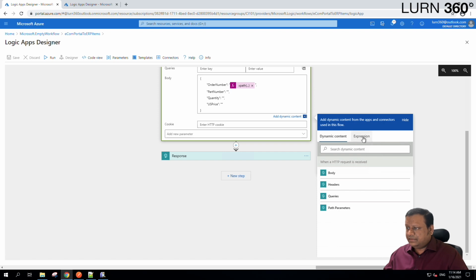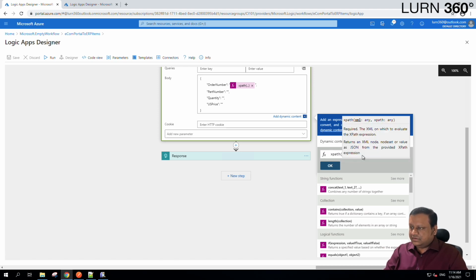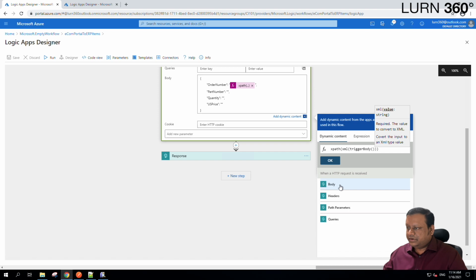Then go to expression, and XPath is the first function. The first value is going to be the body, but we want that body inside the XML body, and then we need the XPath.